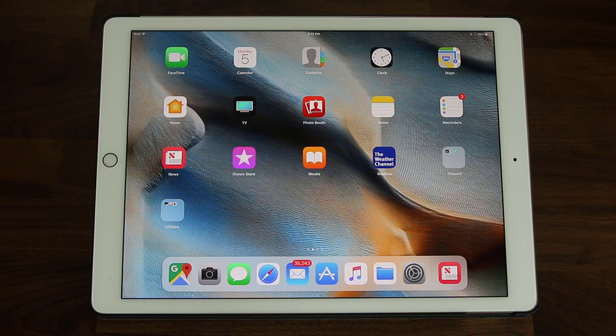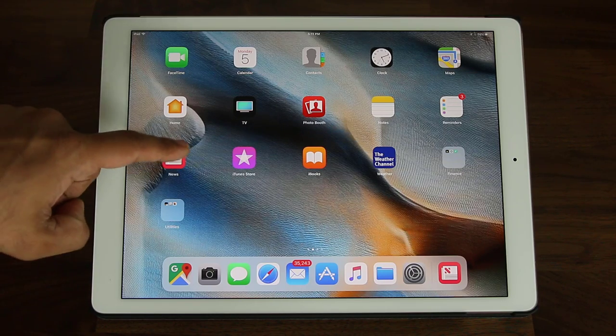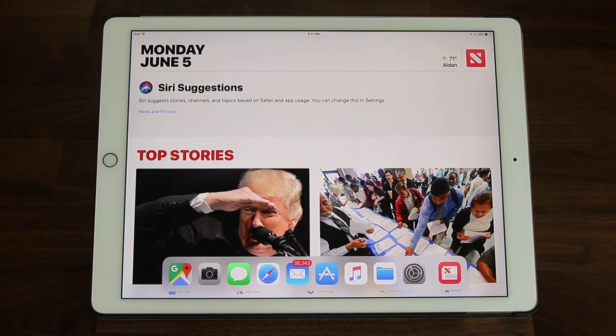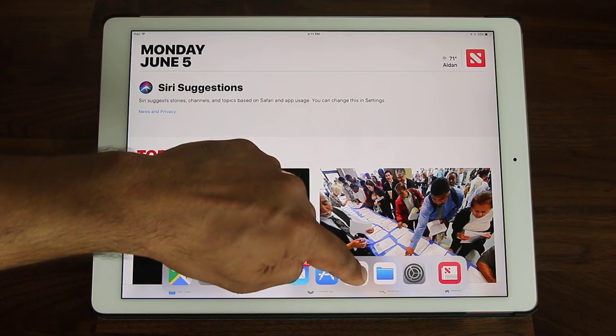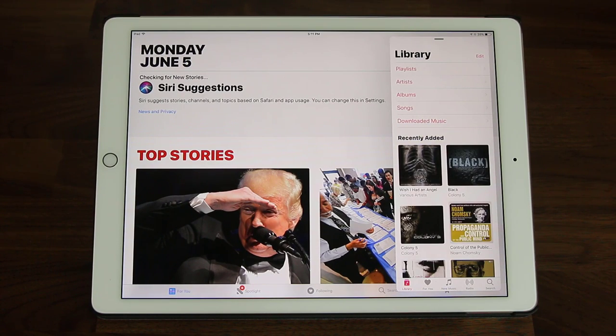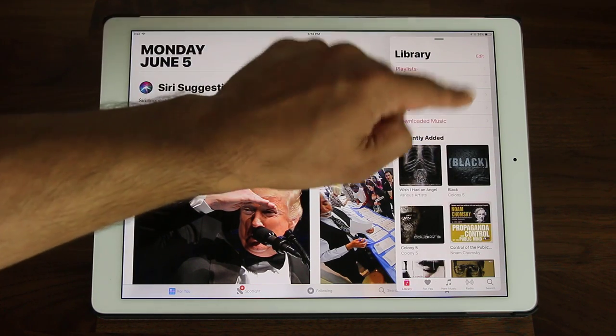let's take a look at how multitasking, the split screen multitasking and the slide over multitasking has changed its interface for the better. So again, what I'm gonna do is I'm gonna launch one application, and let's say I want to do slide over multitasking, which is not split screen multitasking, it's just gonna be slide over multitasking. What you wanna do is bring up the dock, and then simply grab the application that you want to slide over and put it right here. So right now, this window isn't active, but that window is in fact active.